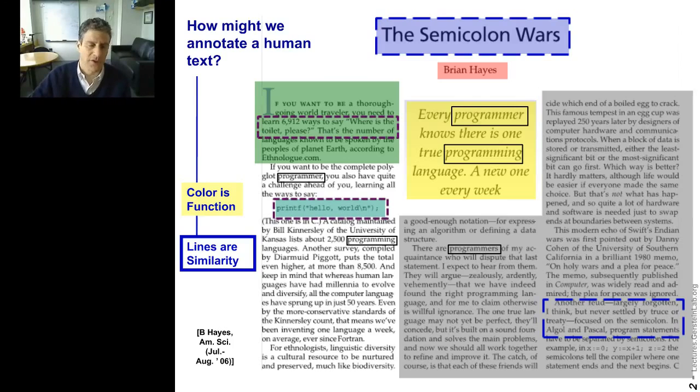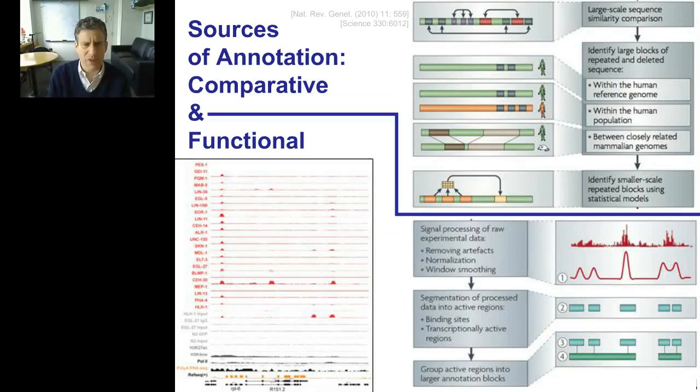So now we're going to come to the process of genome annotation, and we really want to think of it the same way. It's the same type of process. On one hand, we can annotate genomes through comparative genomics, taking the human genome and comparing it to itself, or taking the human genome and comparing it to related humans, or even to a more distant organism such as the mouse. And when we make these comparisons, we find various blocks that are very similar, very conserved, or blocks that are repeated at different scales, and so forth. And those form one type of annotation.